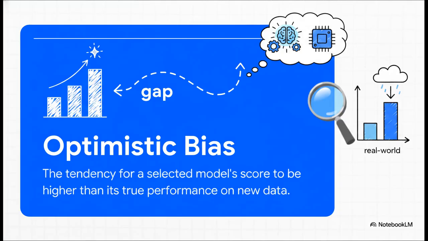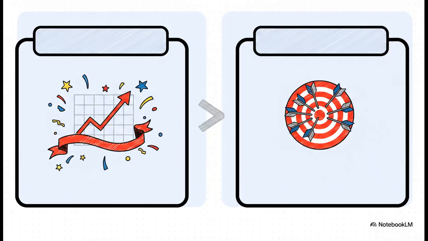And that brings us to the official term for this, optimistic bias. Really, all this is the gap, right? The gap between that incredible score you saw in development and the, well, less incredible score the model gets in the real world. It's the painful difference between what you hoped for and what you actually get. This slide just lays it out so clearly. On the left, that's the awesome score you see from the winner of your model competition. But on the right, that's the true score you should expect. And because of just random noise and luck in your data, the score on the left is almost always going to be bigger. You've been cursed by your own win.